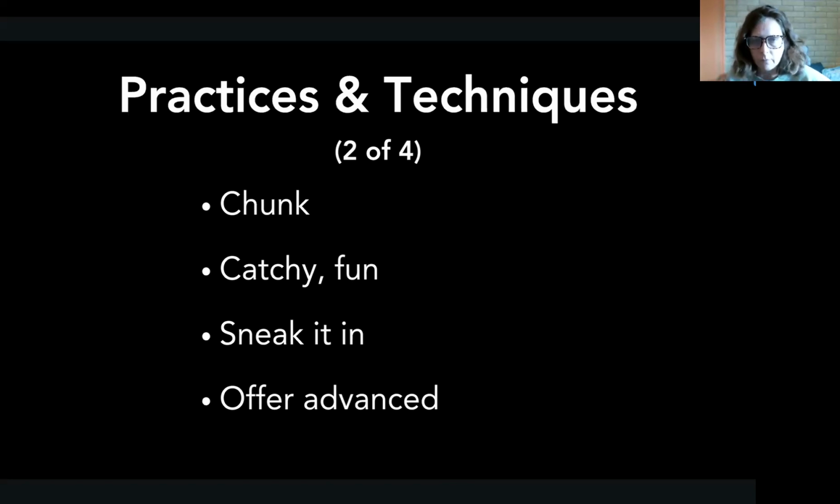So I do offer that, the art of alternative text. It has a theme of Dante, the medieval writer, because of saying words so eloquently. At least for me, it was catchy and fun, so hopefully other people thought so too. So that was a way of being catchy and fun, Sneak It In, and advanced.